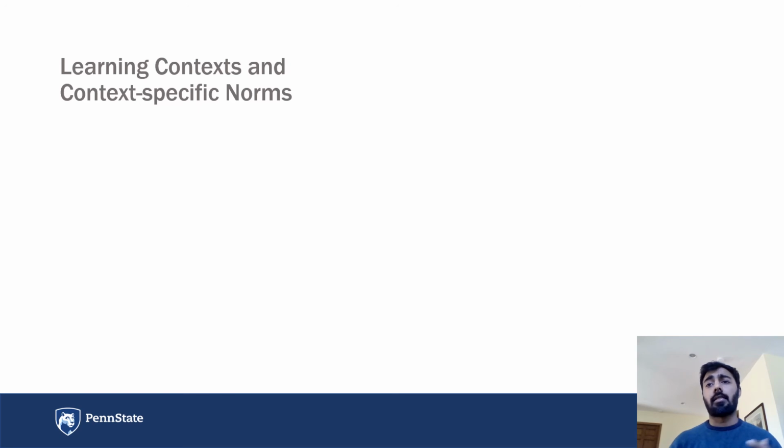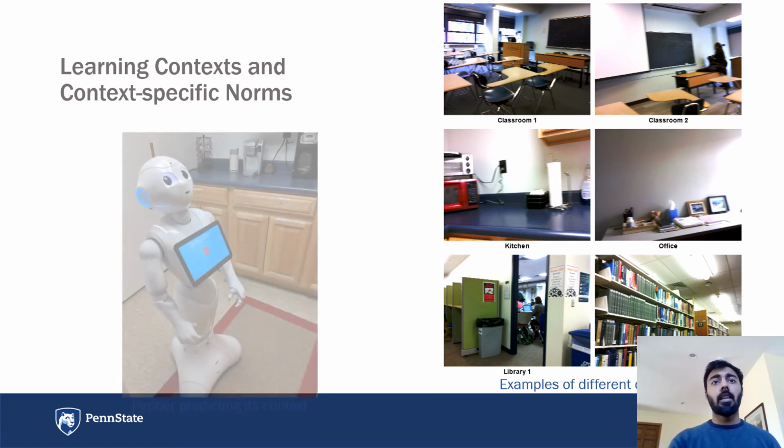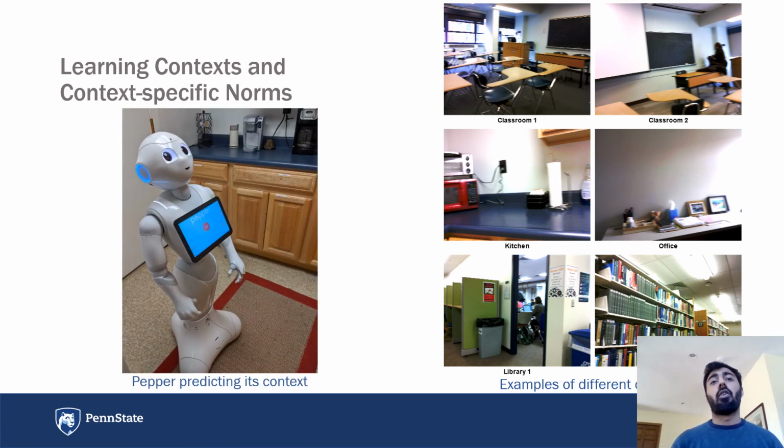After the object recognition task, we applied our model on a Pepper robot to wander around different environments at Penn State and learn those different contexts. This task was much more challenging because environments belonging to the same category could be very different, and the images were quite blurry because of the camera movement on Pepper's head. After learning the environments, Pepper was also taught the norms attached to these different contexts. For example, it learned that in a library, it shouldn't talk loudly, and in a bathroom, it shouldn't record video of people.